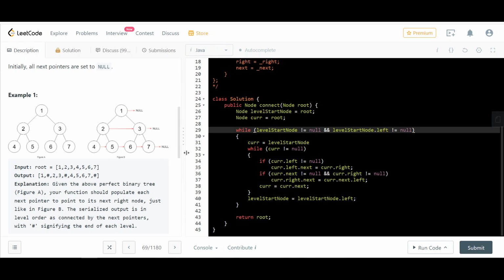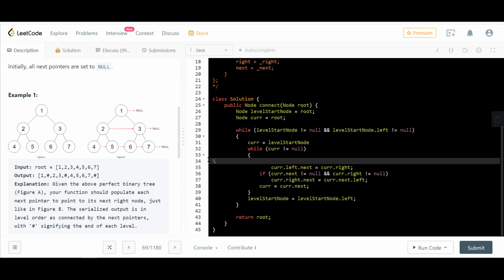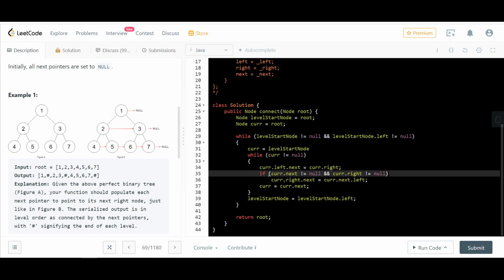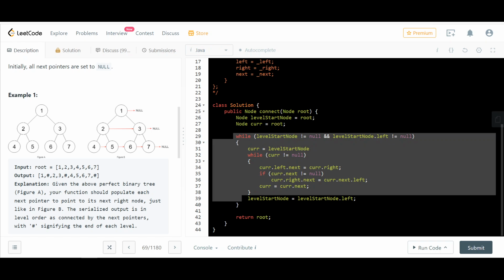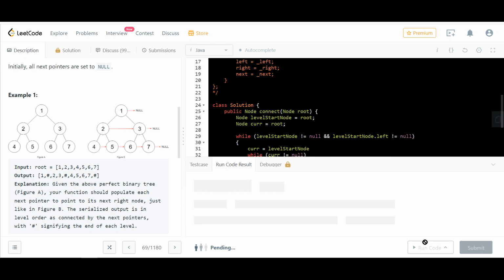In which case, because I have checked this, I don't explicitly need to check for these conditions anymore. I don't need to check its right as well. It has to exist, since it's not a leaf node. So we do this. Yeah, so this is fine. And what if the root was null? If root was null, then we would never go inside and we'll return root as null, which is working as well. This looks good.